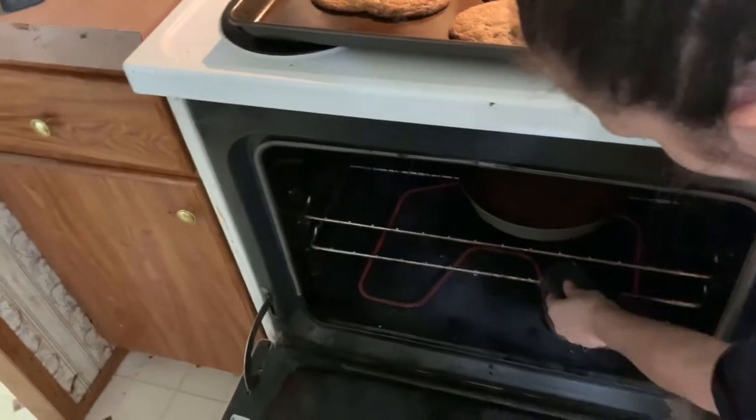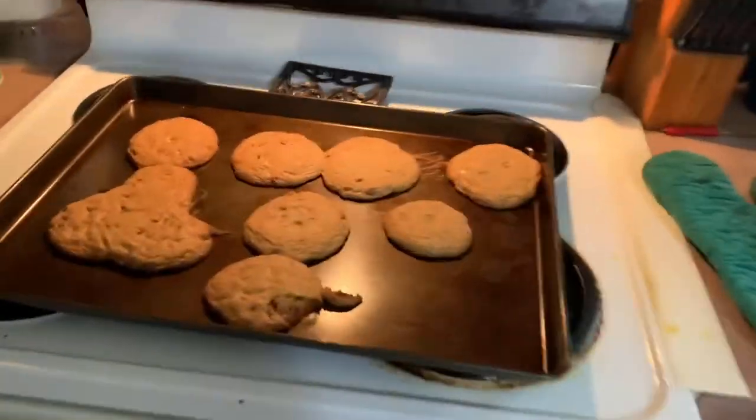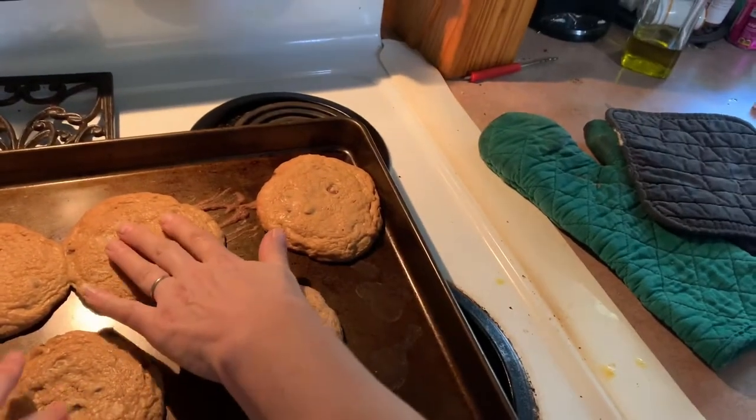Grab it with your bare hand. You won't. Don't do it, don't do it. Don't listen to your son, kids, or adults. We'll try to kill you by accident. Slowly take off her hands. And then she can't touch hot stuff. That's why I'm touching the cookies.